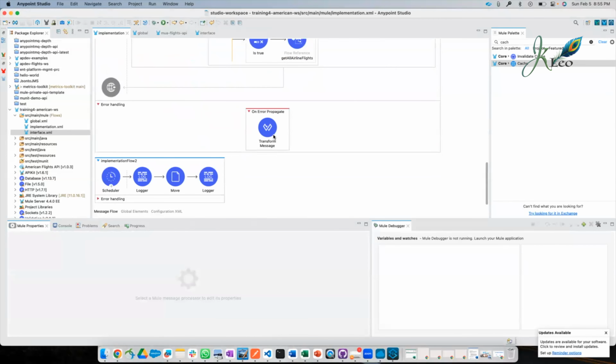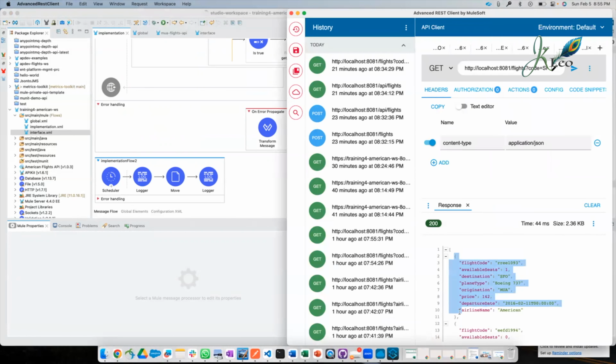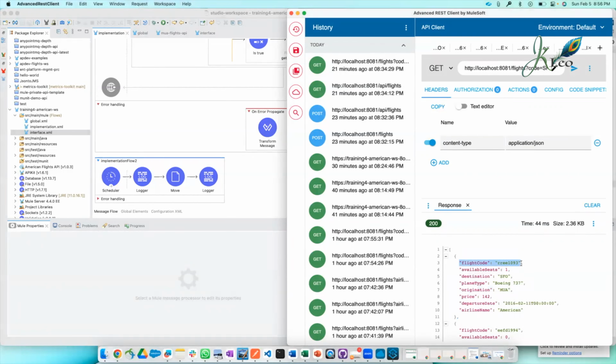And object store is something you have to read a little bit, because it's a key value pair comparison and then storing that data into the local memory of this application. If something is coming in, you can use object store to save and compare the key and value thing. Like let's say right now I'm getting these details, right? And here the flight code is something unique. So this entire object is identified with this key component, which is unique.